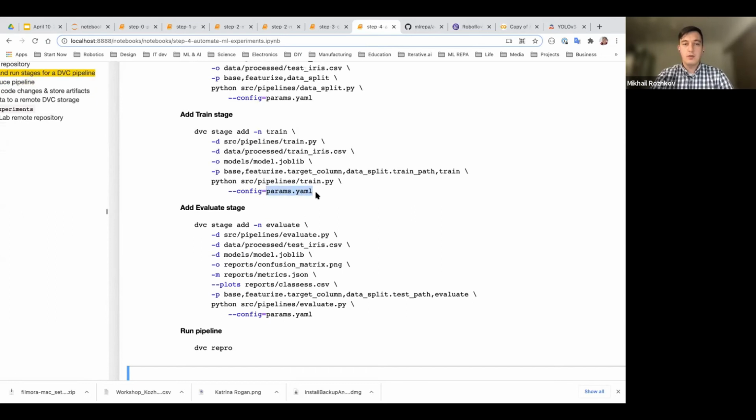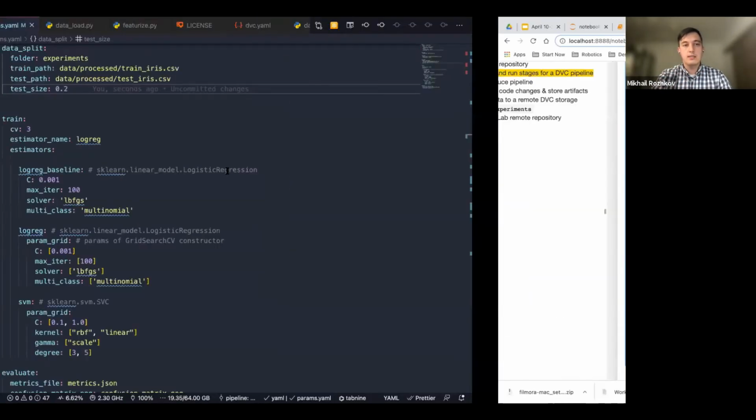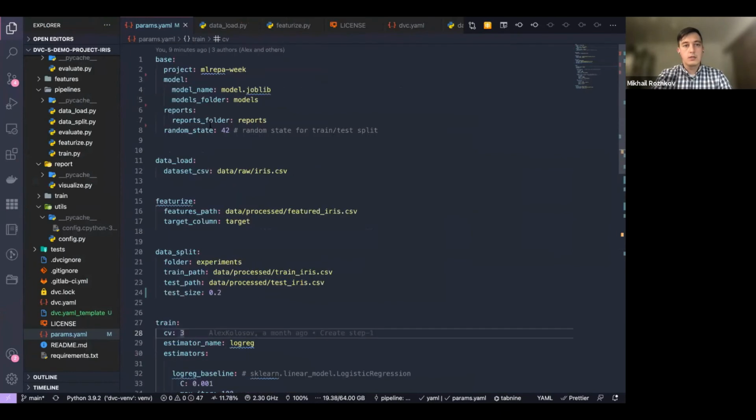by default it proposes that you use the configuration file name params.yaml. So if you name your config file params.yaml, here you can just add the name of the parameter section, like base. So let's look again.